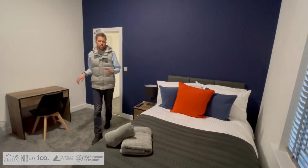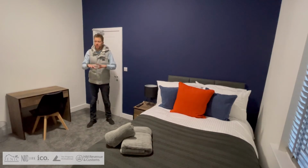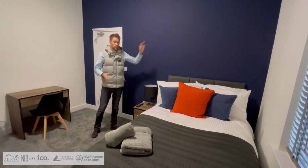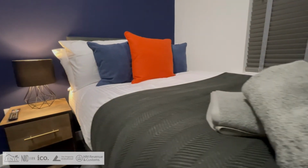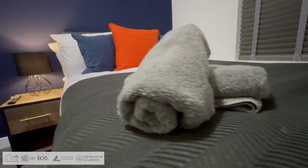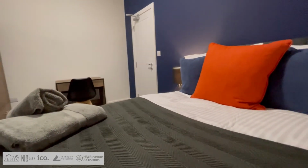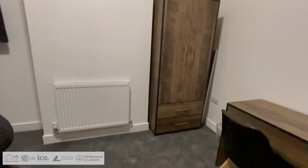Okay, so we're in bedroom number 2 right now. So this bedroom doesn't have an ensuite on it, but it has its own bathroom with its own keys, which we've just been in right now. But yeah, it looks, you know, a nice double-sized bedroom. This is over 10.22 square meters, which we're really happy with. Obviously, we've got the bedside lamps over here as well. A nice double-sized bed, just as normal from there.